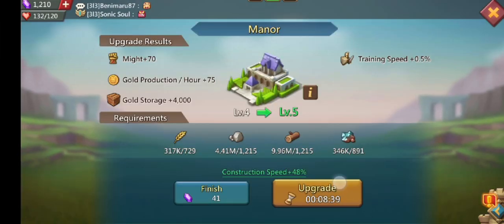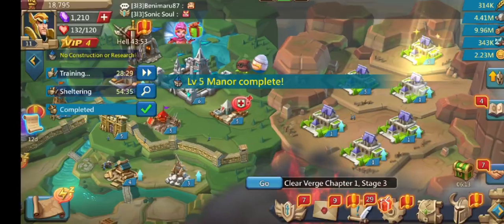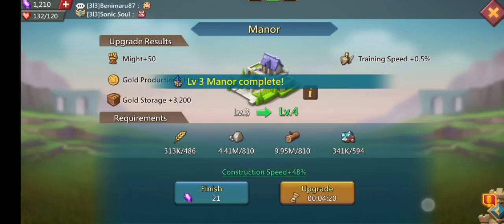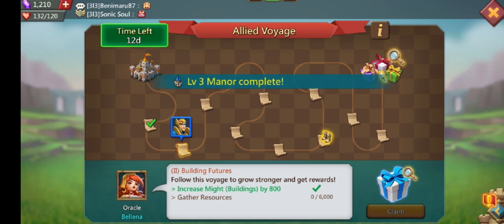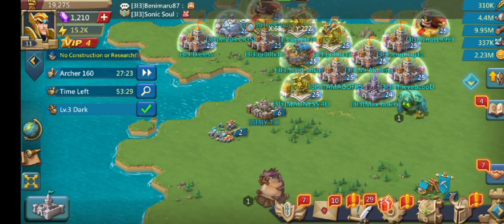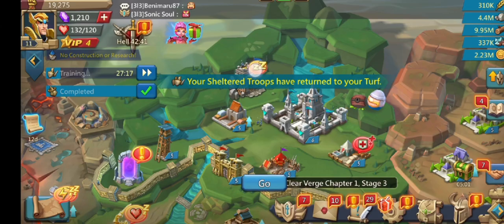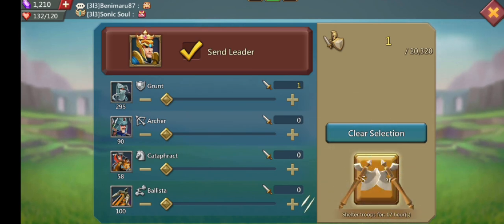Let's get back to building up those manors. Our next allied voyage task is to gather resources. Time to pull out my troops from the shelter. Piece of advice, never bring your leader when gathering.